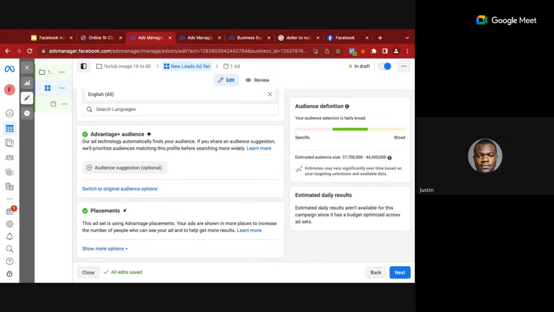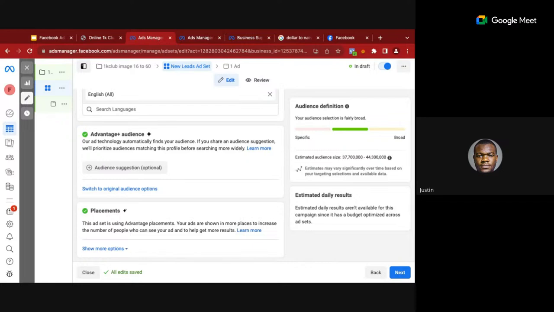I want to target people interested in starting a business. I want to target people interested in home business. I want to target people interested in making more money. A couple of years back, you had to add those interests to your targets. But something funny has happened over time. Over time, the Facebook system has improved. The algorithm has improved. I was telling Victor this thing.